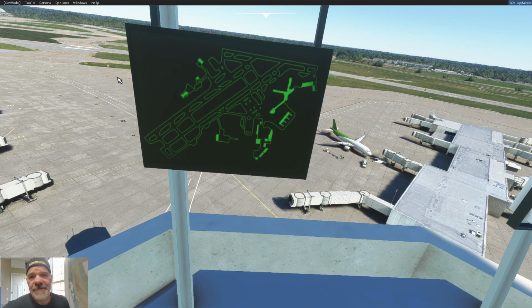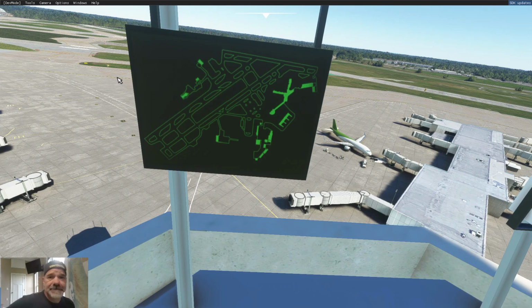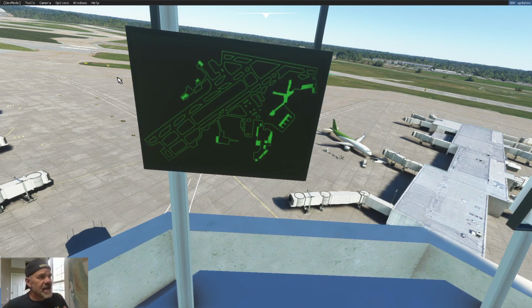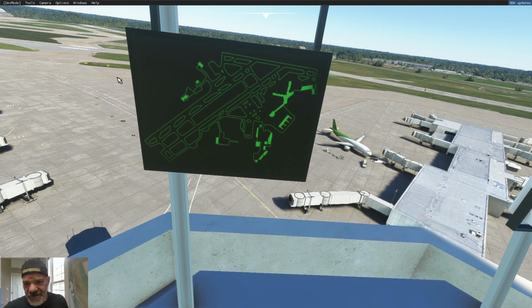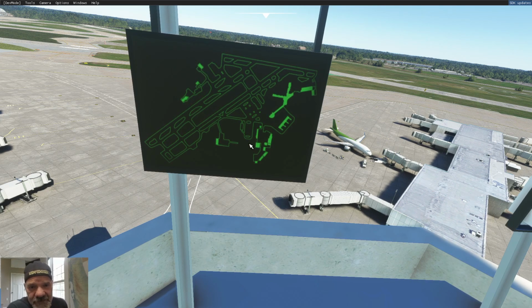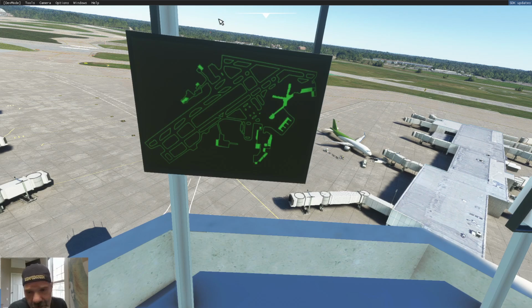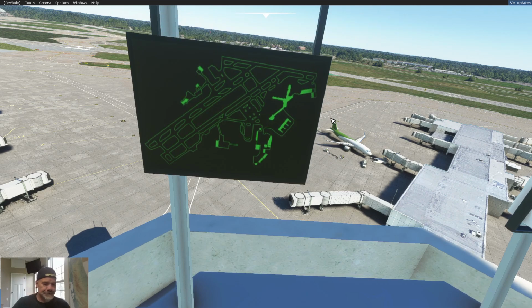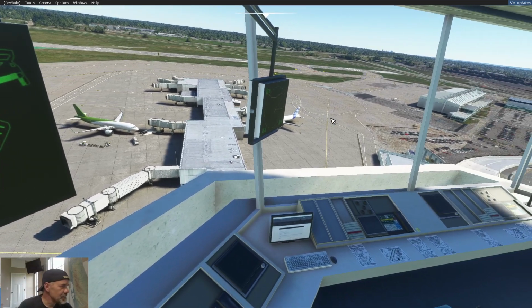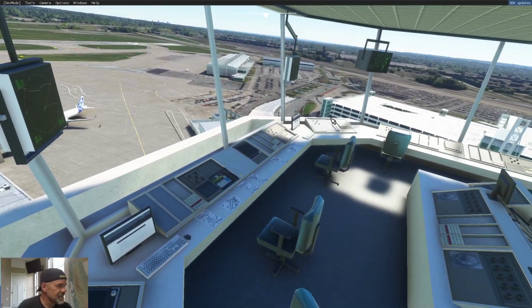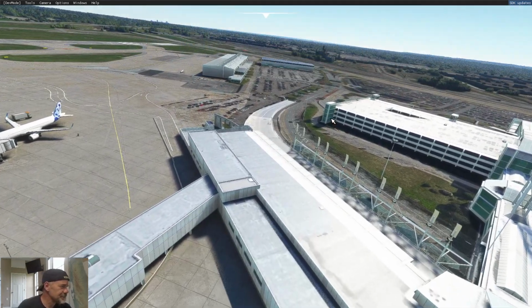So if you have the Mansfield Lahm package, Mansfield, Ohio, that radar will show up in Cleveland. If you don't have that package, that radar won't be there. All right, and then we have large hangars over here.